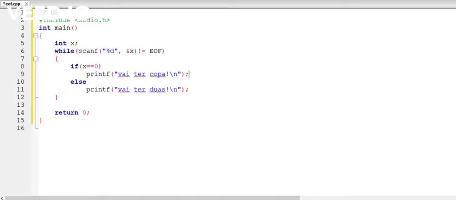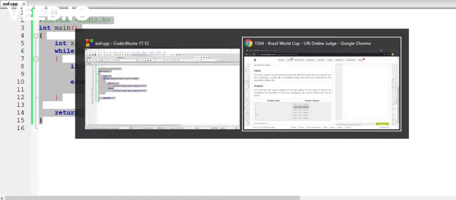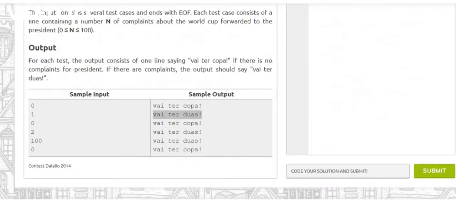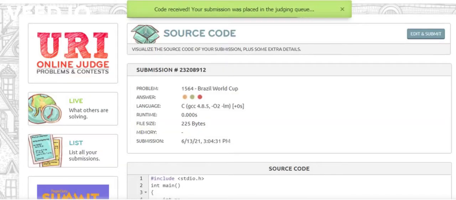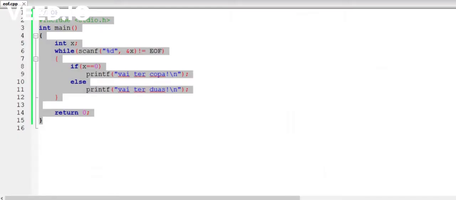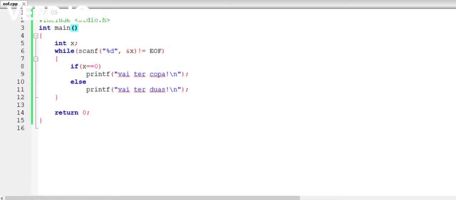Okay, so this is our program. We cannot test it in our terminal because in the terminal you cannot give EOF. So we're going to test it here. So C program here, include, I'm going to submit. Okay, it's accepted.